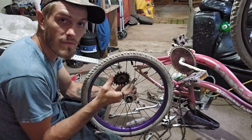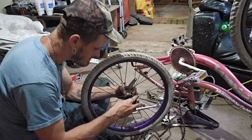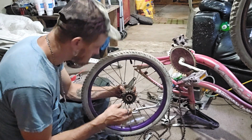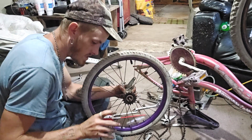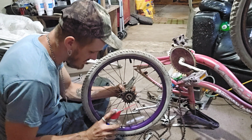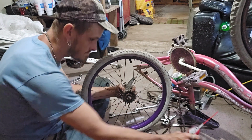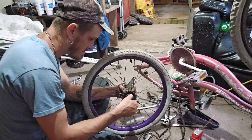I forgot to put the sprocket back on. Give these bearings a little love. Now, put this piece on.